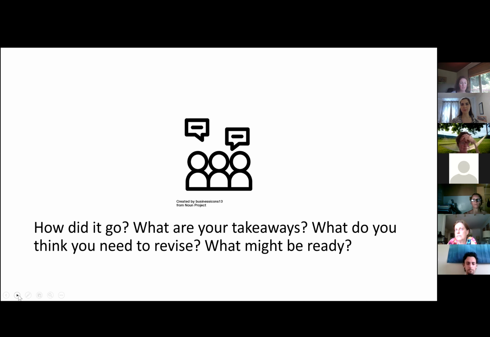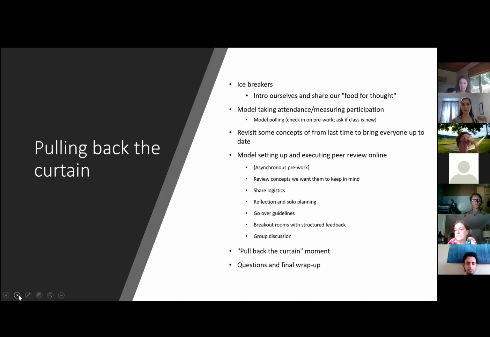And I just want to segue, in the interest of time. One of the things that we've been trying to do as much as possible is share with you how we designed today's workshop, with the idea that if you want to replicate any of these types of activities, you have some sort of model to look at and refer to. Pamela, do you mind talking a little bit about this?